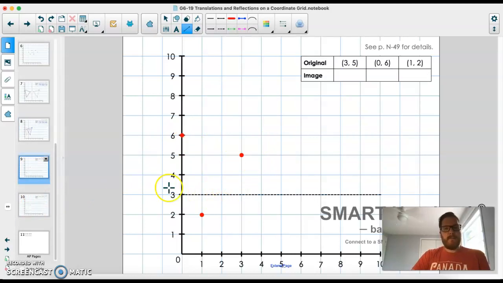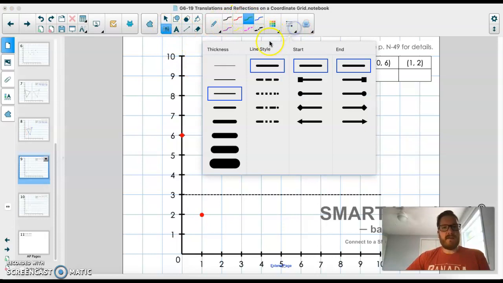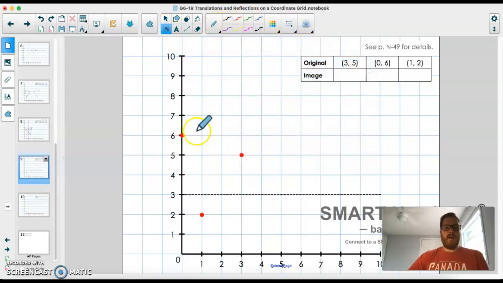This is in the x-axis, so this is going to be a horizontal reflection. And notice that there are dots on both sides again. I'm going to use a different color, and make sure it's nice and thin again. Okay, so this one is 1, 2, 3 units, so it's actually going to be at the origin right here. And so the one that was at 0, 6 is now at 0, 0. The one that's at 3, 5 is going to have to cross over here, and so it's going to be at 3, 1. And the one that was at 1, 2 is now going to be at 1, 4.